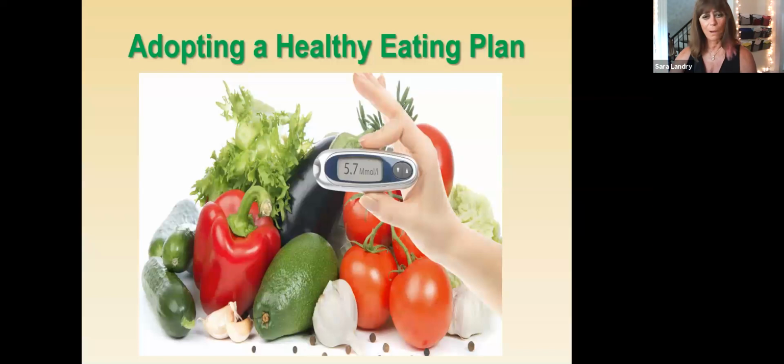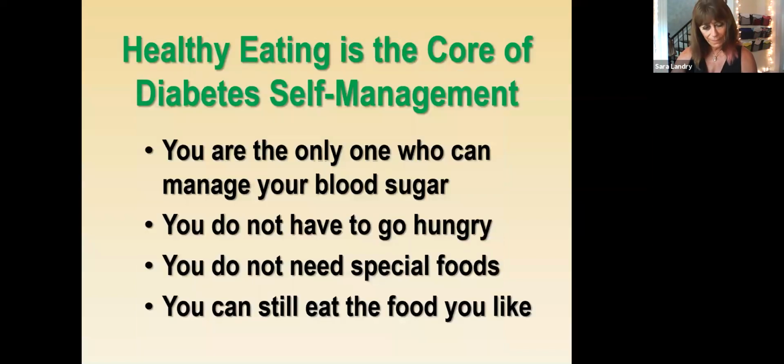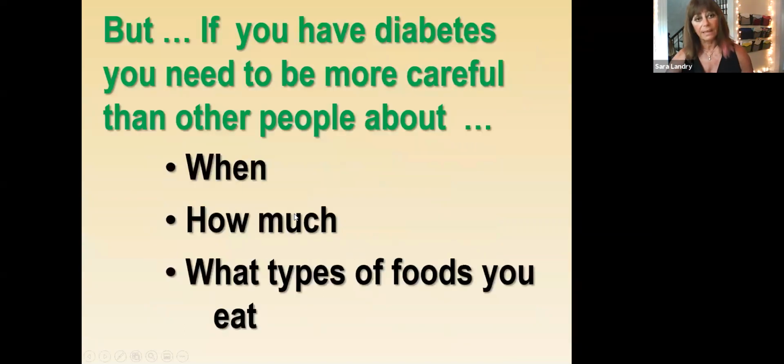Let's talk about healthy eating plans. This is the hardest part of diabetes. Healthy eating is the core of diabetes self-management. The bottom line is if you have diabetes, you are the only one who can manage your blood sugar. Your doctor can't do it. You are the one who has to do it. Now, I'm not suggesting you can't eat or you have to go hungry. I am also not suggesting that you need special food different from anybody else. You can still eat the foods you like and love.